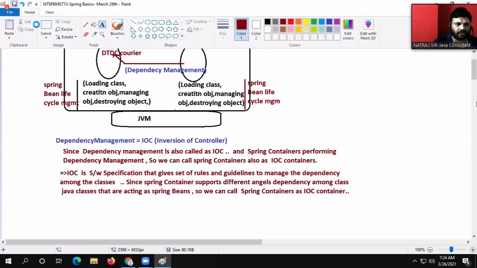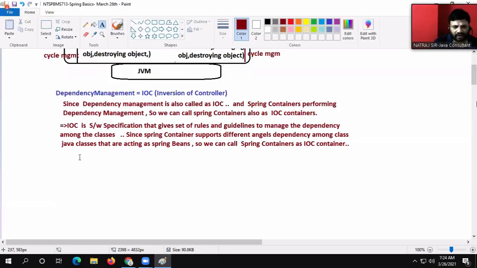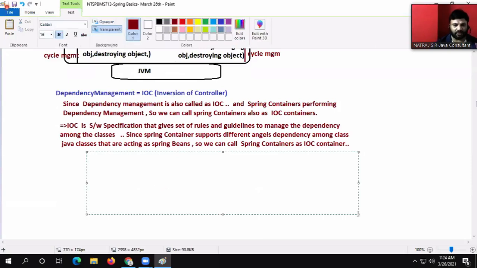Right. Okay, now listen. I'm coming to the actual discussion, guys. Dependency management or IOC is basically of two types.